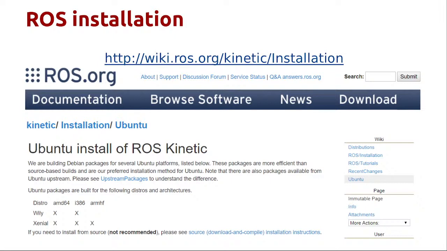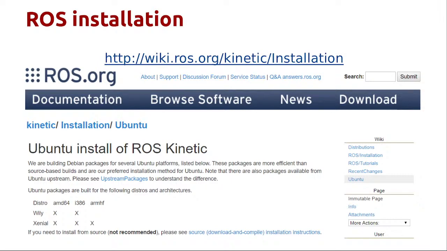Now, how to install ROS? I forced you to install Ubuntu, I think, and if you didn't do it so far, you would do it now, especially those that use Windows Linux subsystem. So install Linux natively on your machine, because it's easier, right? If you want to run on a virtual machine with the build that we are going to give, you have to give the virtual machine at least 4 gigabytes, if not 8.